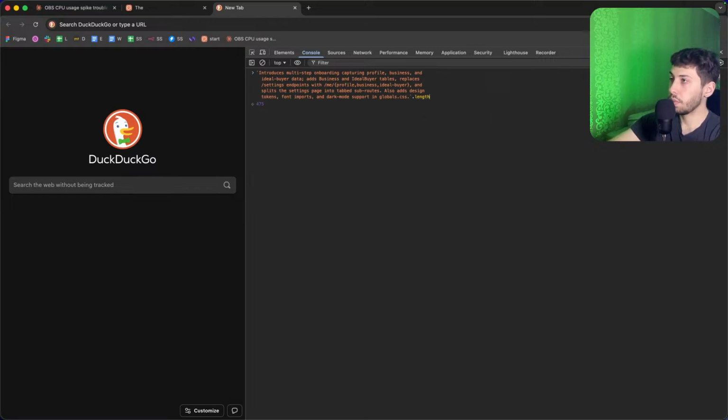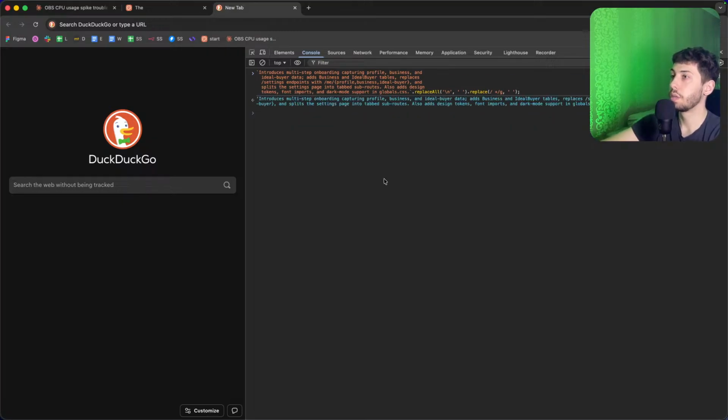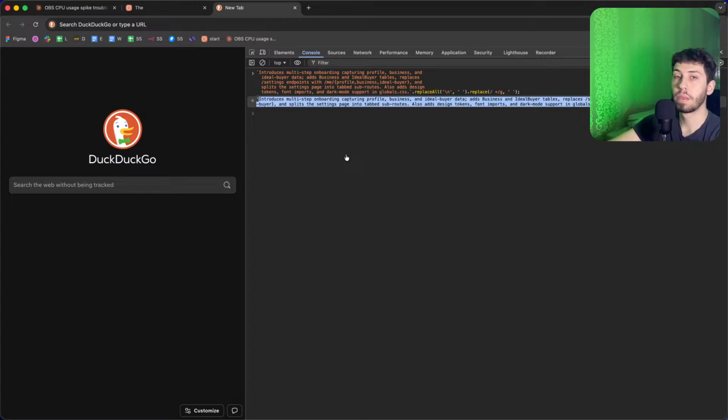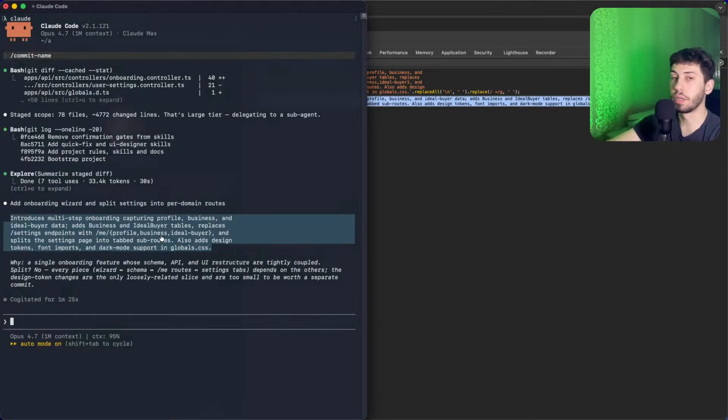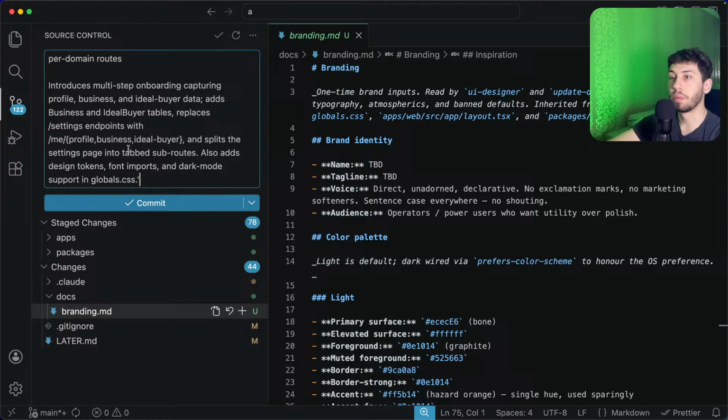Then I replace new line with the space, and then I replace two spaces with just one space, and that way I get my commit name, because I cannot copy from here. That is super annoying.